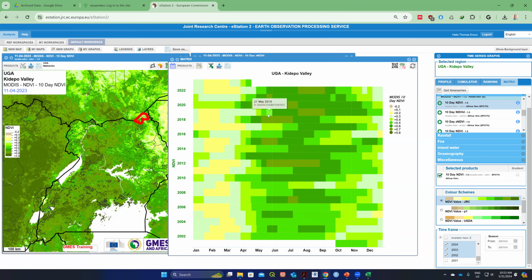And this is what happens in the Karamoja region of Uganda, which is a semi-arid area, that we have this close to one season, but it's a longer one compared to, for example, right now, if we change to another park, let's say the one in Murchison Falls.